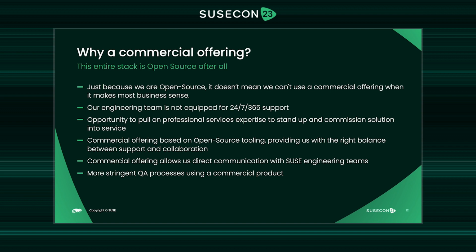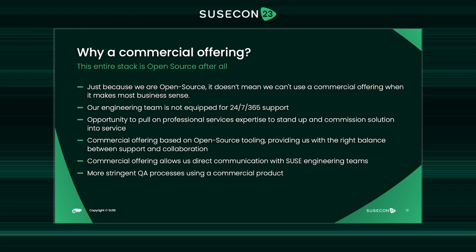As this entire stack is based upon open source projects, why are we going for a commercial offering? Just because we're part of the open source team and we provide support and infrastructure for open source engineers working on open source projects, it doesn't mean we can't use a commercial offering where it makes most business sense. One of the reasons being our engineering team is not equipped for 24/7, 365 days a year support. It's just not possible. So having this enterprise support is vital to us when business critical issues arise.